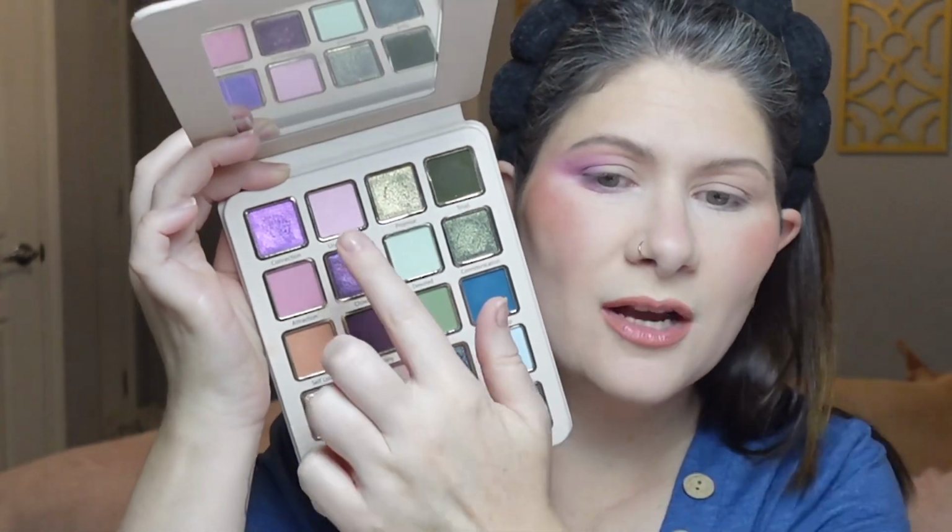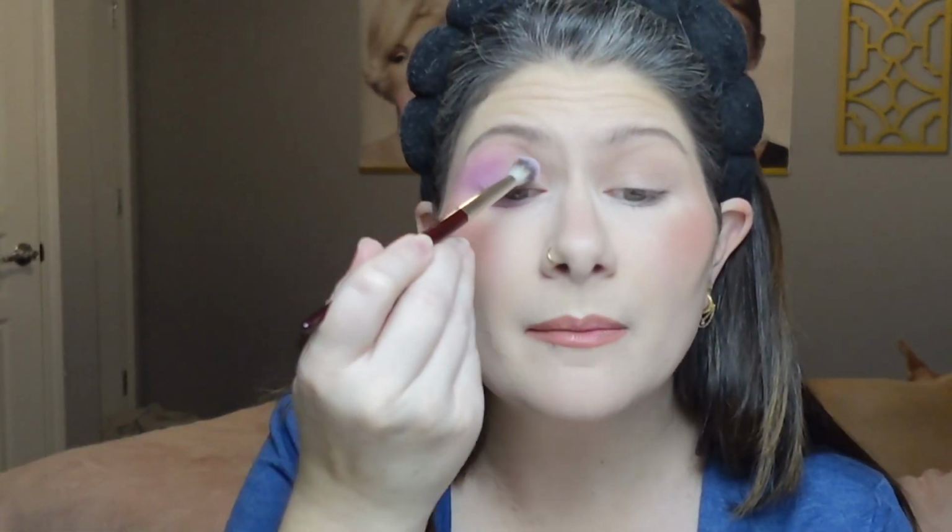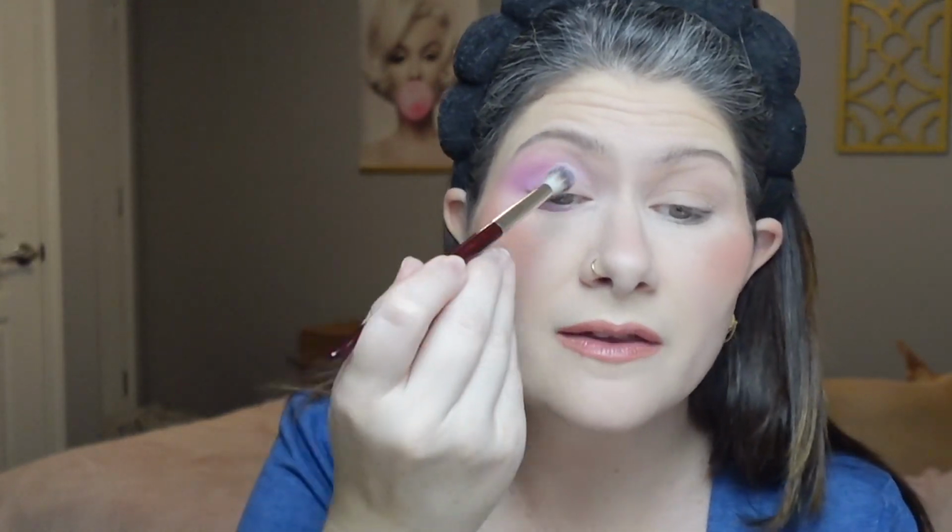So with that same brush, I'm going to go into this shade up here, which is called Unconditional. And like I said, I'm going to pop that in the inner half of my lid and my lower lash line. So I'm just going to pick that shade up and I'm going to start right here on the inner portion of my crease, packing it on and blending it towards that first shade that I put down.